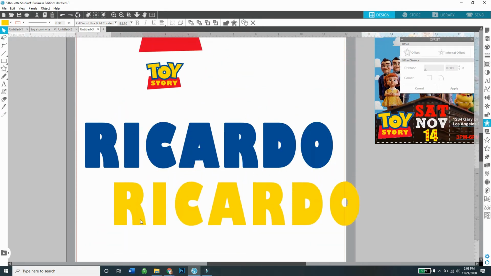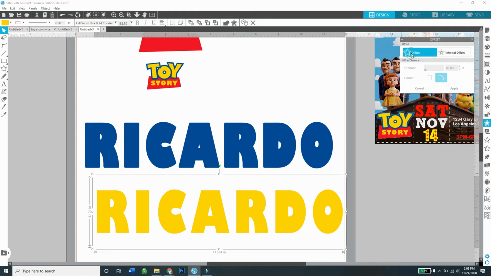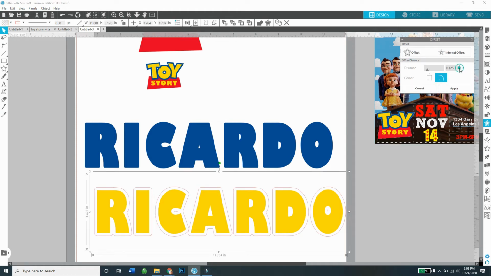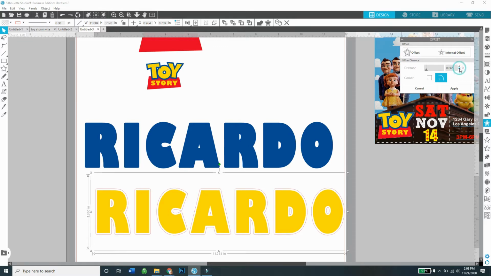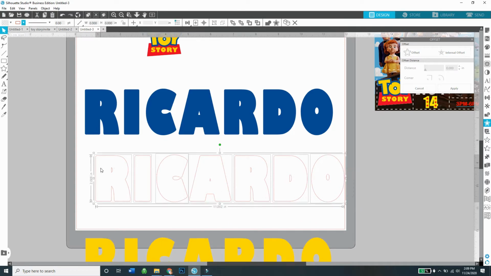But then what I don't like is that this kind of disappears. So let me see how big I can make it. Let's try 65. So you can mess around with the thickness if you want.